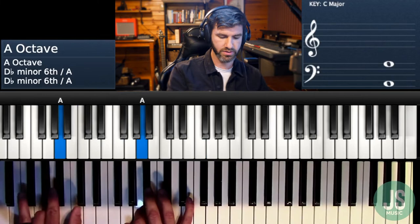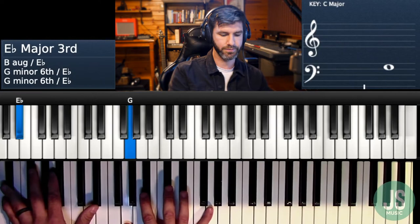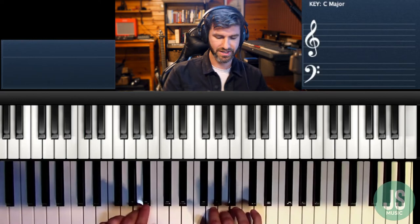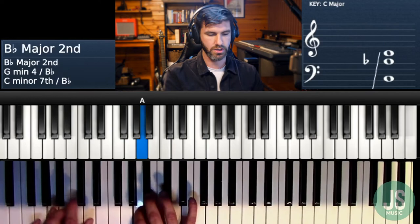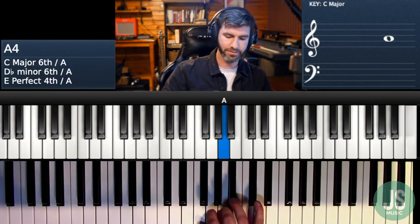7-1-7-6-5-3-2-1-7, and then it ends with a 4 in the bass and a 6 in the melody, because then it keeps walking, basically. So da da da da da da. So a little slower. Da da da da da da. And however you can manage whichever finger numbers you want.